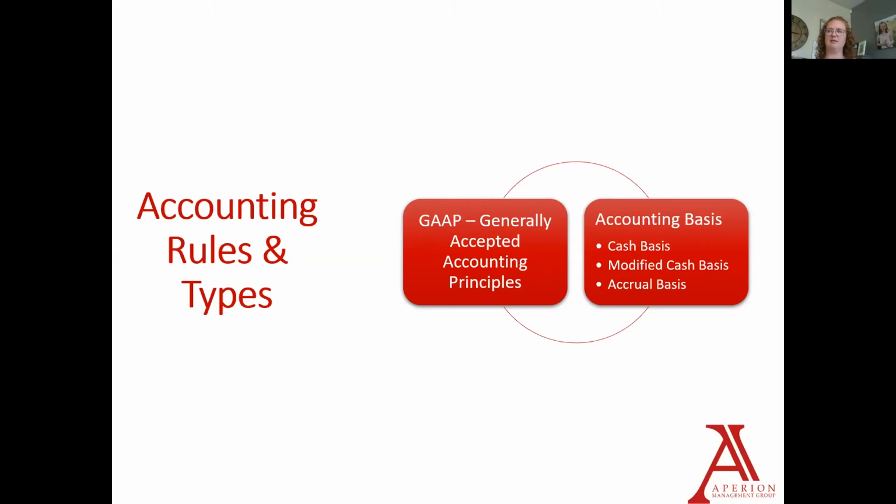Accrual basis is full accrual accounting, is accruing income and accruing expenses. With the basic transactions that associations are doing, this can be a little bit overkill. You may have a complex community where this is necessary, but none of our clients are currently doing full accrual. And the difference for full accrual between a modified cash would be that if we didn't get a landscape bill for, say, within a given month, we would go ahead and accrue that expense. And when that invoice came in, it would require some entries to get that paid.